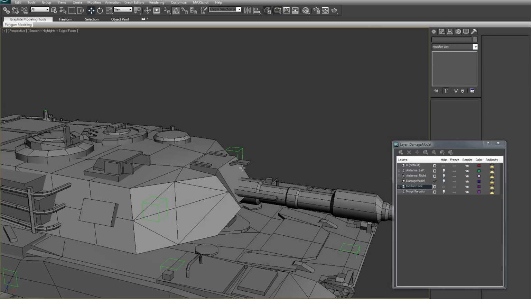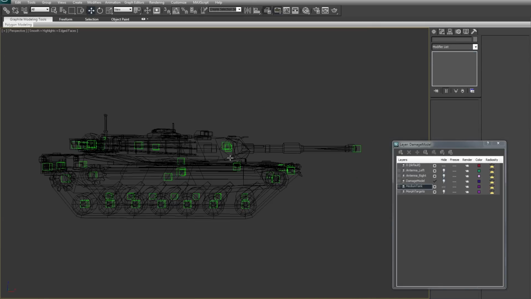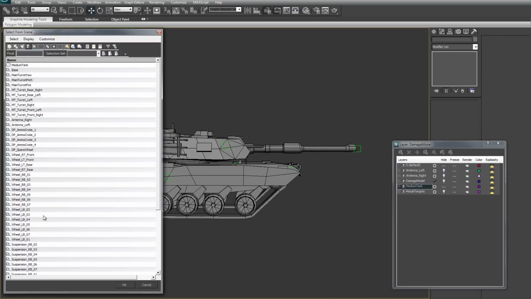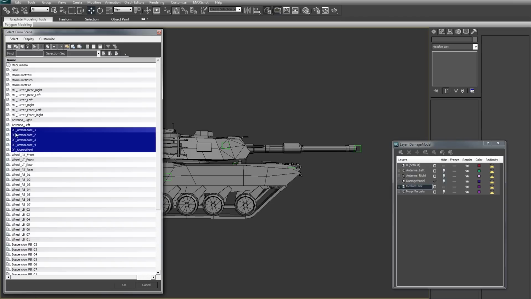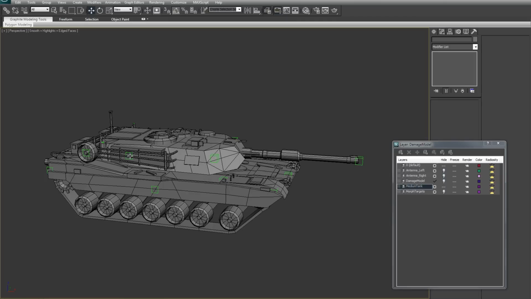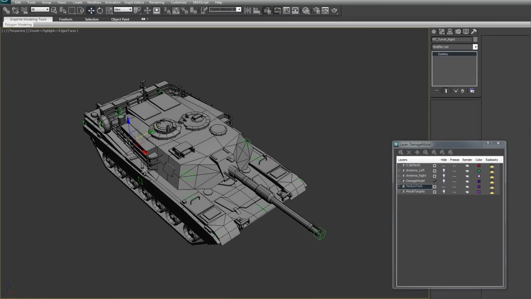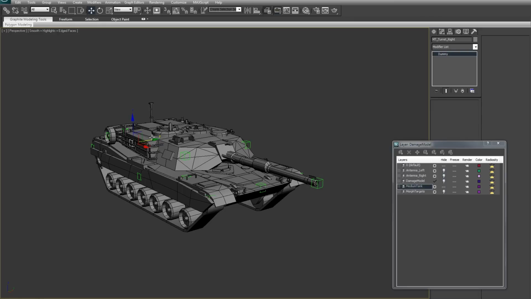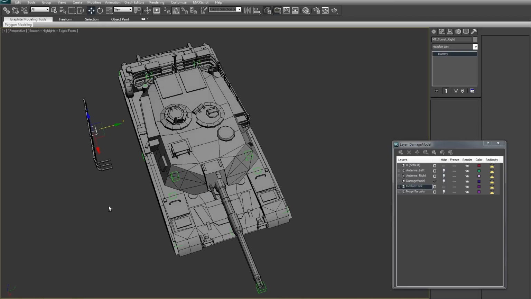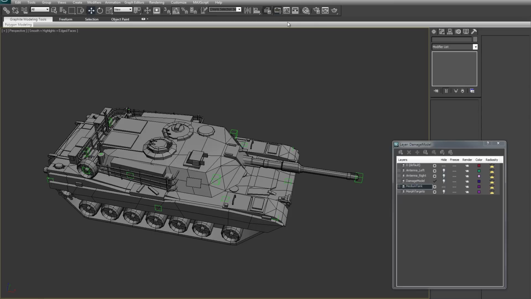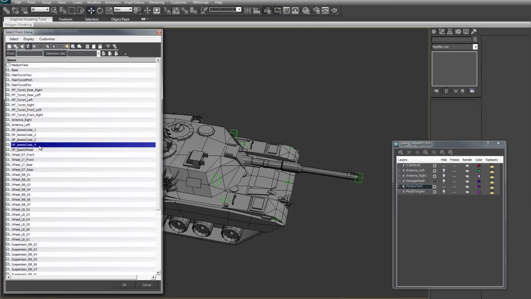So let's take a look at what kind of bones we're really going to need. I'm going to go ahead and hide most of the stuff that we don't want to see. By the way, if you see a bone with DP, that means damage point. That's basically saying if something takes a hit. It's more so for objects that blow off of the vehicle whenever the vehicle is still alive. So again, you would see this in beta 3, but not in beta 4, where certain parts of the vehicle can be torn off. We don't need to worry about those. We're not going to be setting those up because that is part of the crashing.